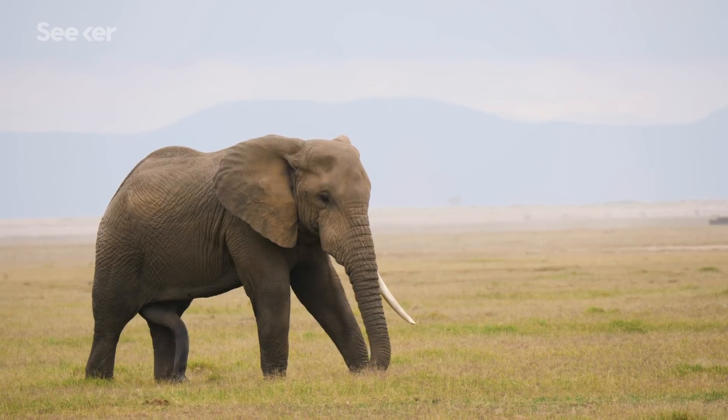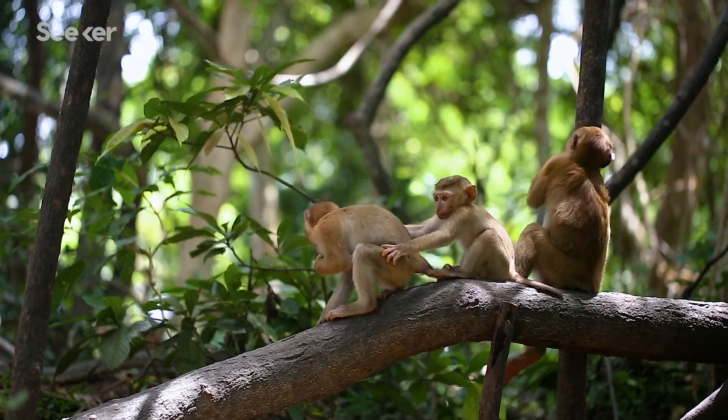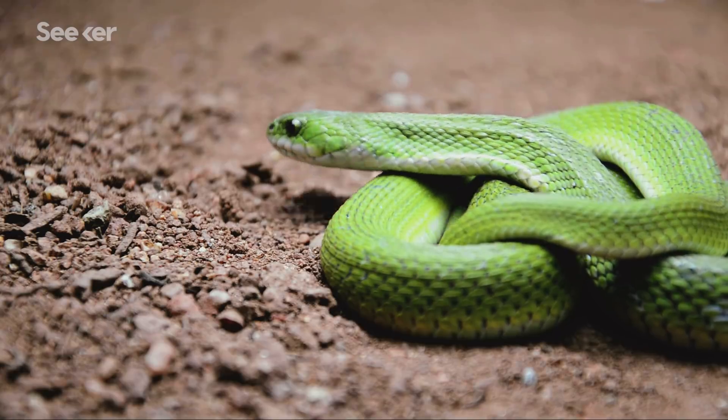This also means they have a ton of applications. They could one day be used in rescue missions that require squeezing through small spaces and traversing over rugged terrain. Or these soft, biocompatible robots could be used inside your body for medical diagnosis and treatment. To be honest, I'm kind of surprised it's taken us this long to start making soft robots. When you look at animals, which are debatably the best examples we have for adapting to new environments, they're pretty much all soft. Humans ourselves are less than 15% rigid material. But biological evolution did take millions of years — and to be fair, robot evolution has only just begun.